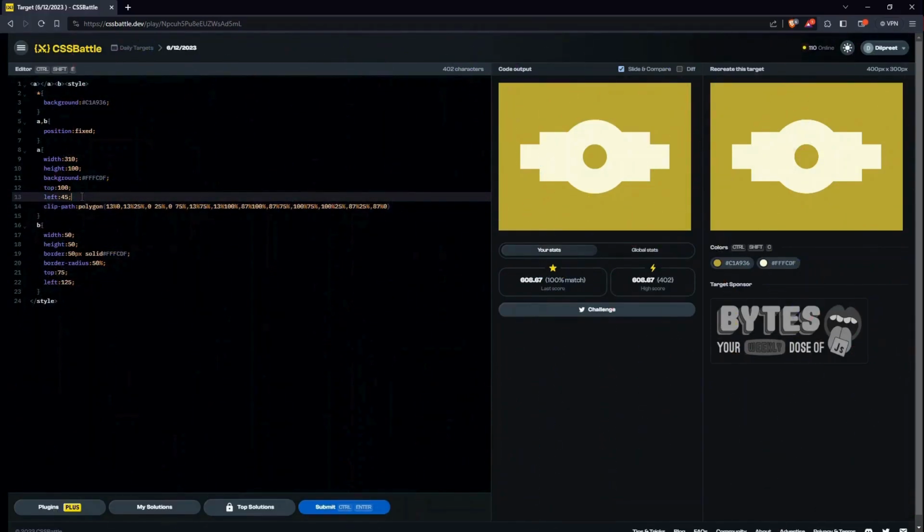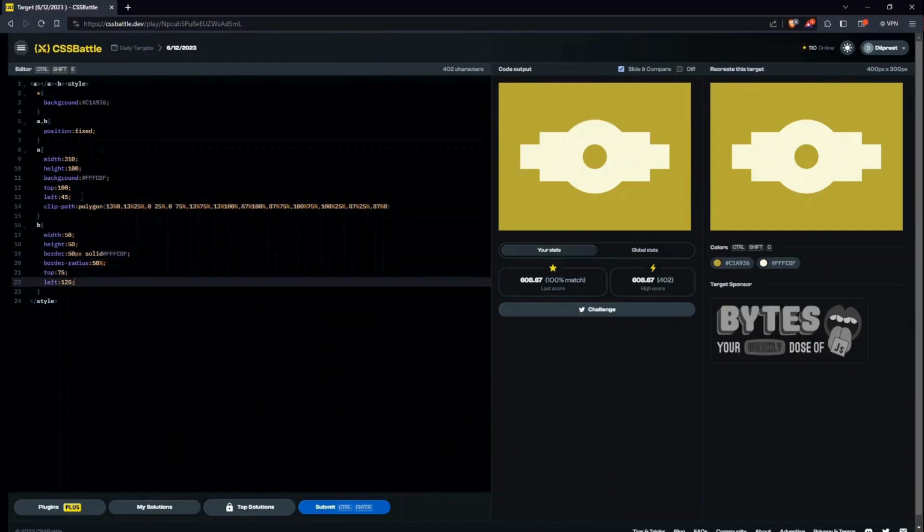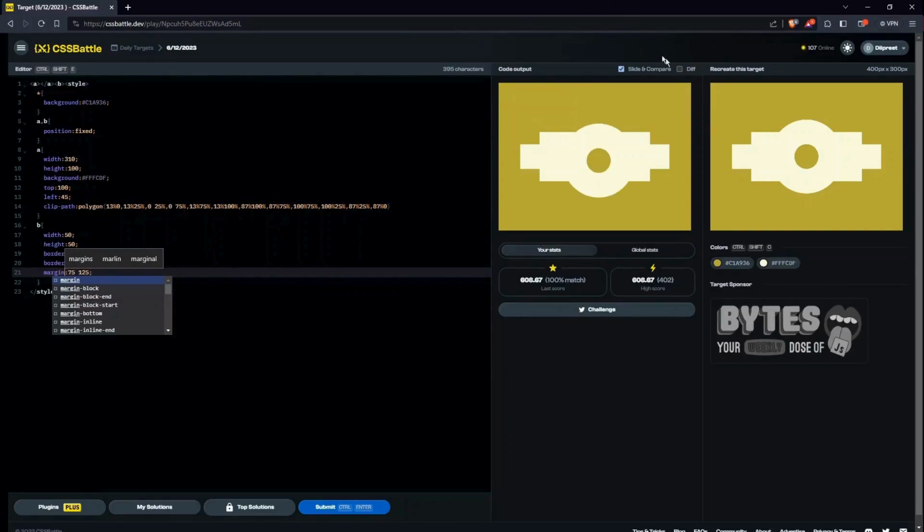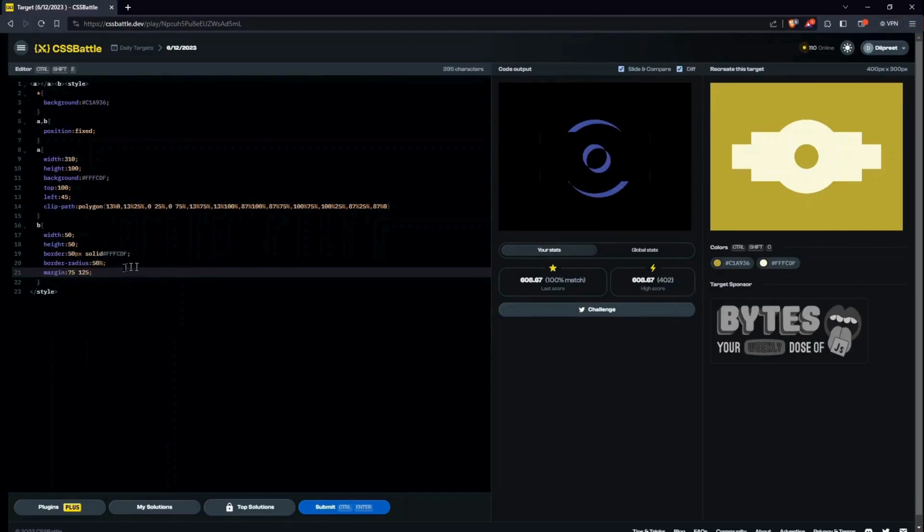Let's now try to use margin. So margin, we need to make a slight differences. So 65 and 115, 14, 13, 12, no, 110, 11, 12, 13, 14, 15, 16, 17, 18.